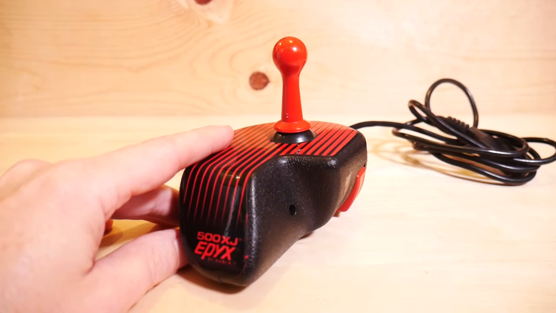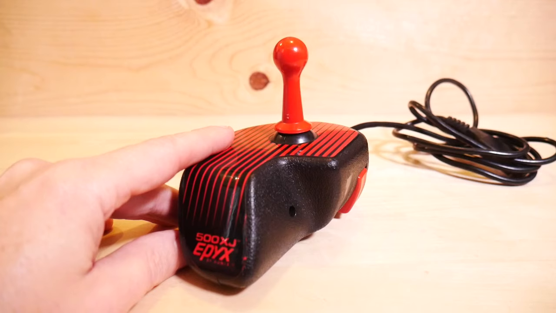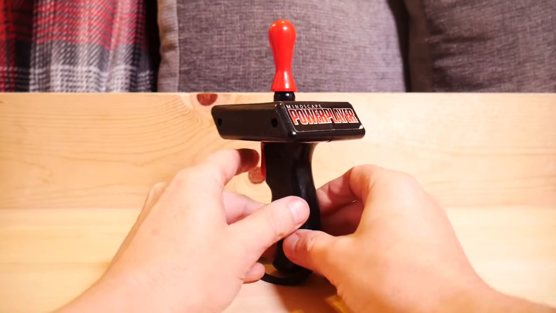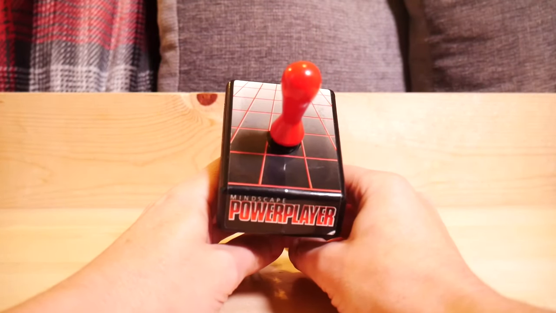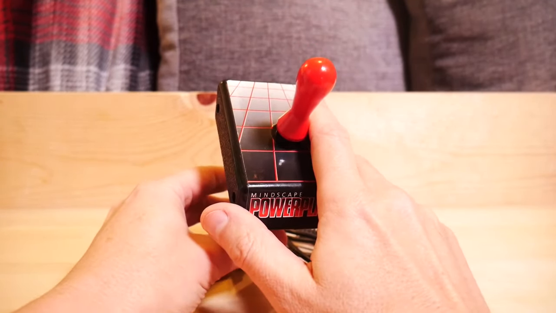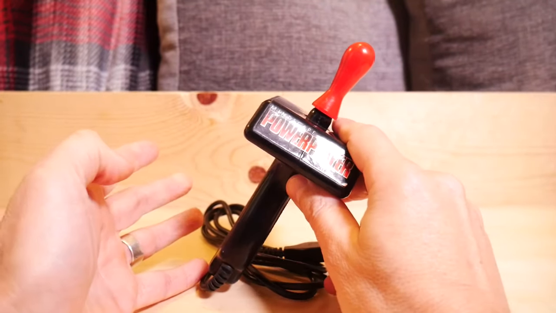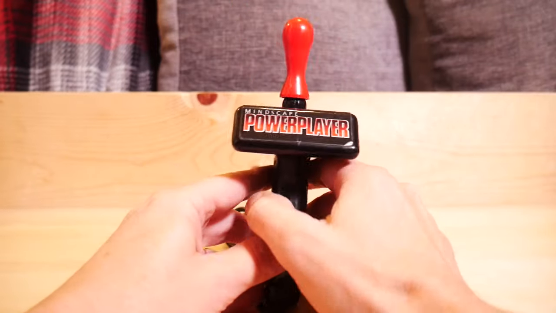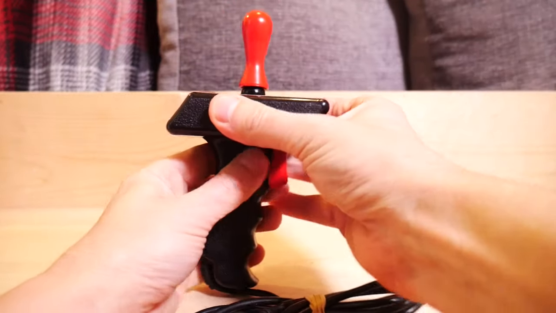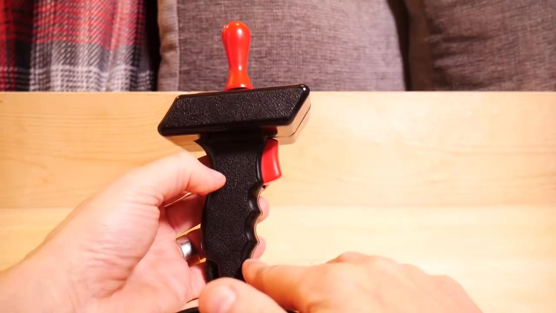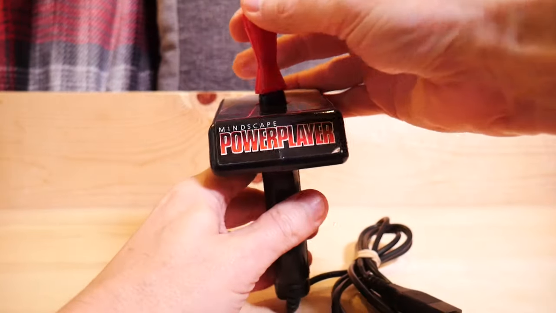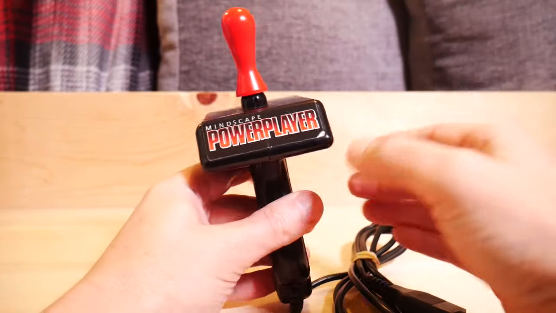Alright. So, this last one I don't know a lot about. And I'm going to ask you guys for some help on this one. This is 1988's Power Players Joystick by Mindscape. It is an interesting controller. There are a lot of variants of this floating around Europe. But, as far as I know, this was the only one of its kind released in the US. And it's nice. You can switch hands with it. It's got a pistol grip. The plastics actually don't feel too bad. They feel a lot better than Atari's offering. They feel solid. I mean, it's not quite a Wico level, or the 500XJ level. But it does feel solid.